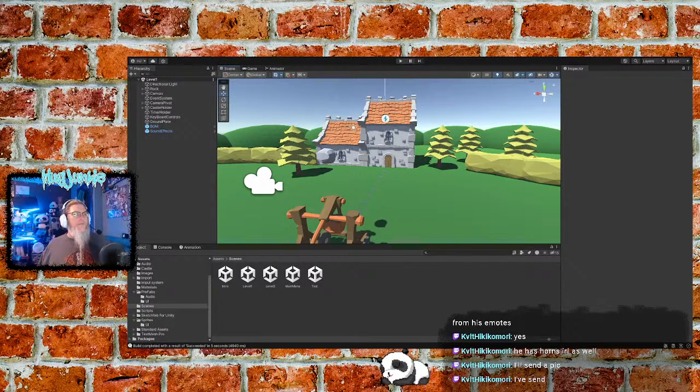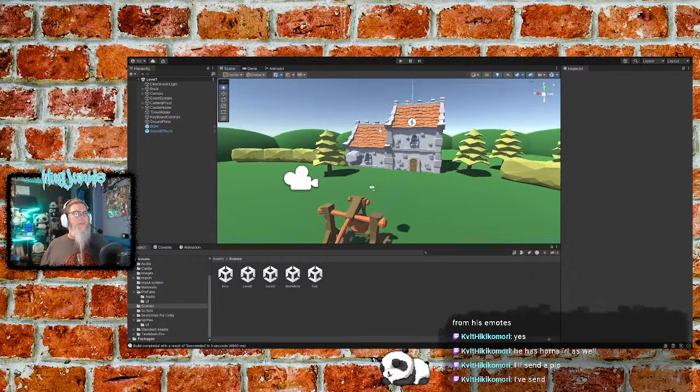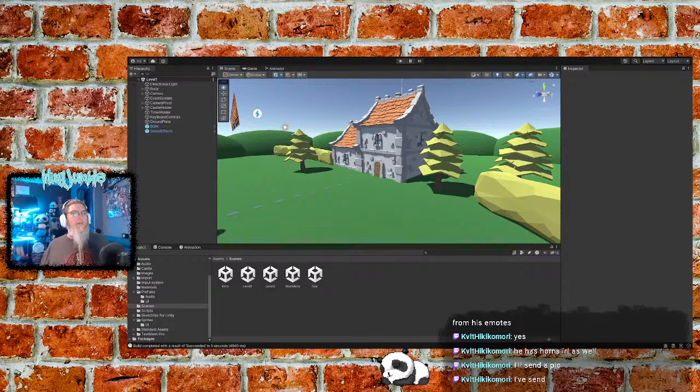Cool, okay. So I'm pretty happy with that. It's not necessarily something I need to do in Unity, it's more something you do afterwards. Cool. What else should we do then? So I'm happy, level 1 is level 1.